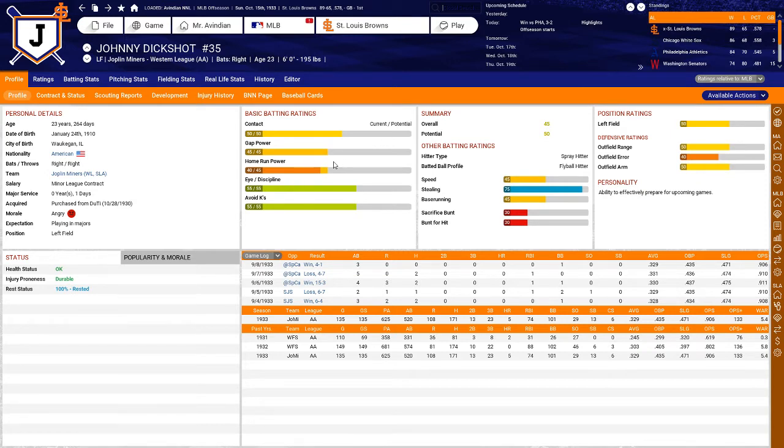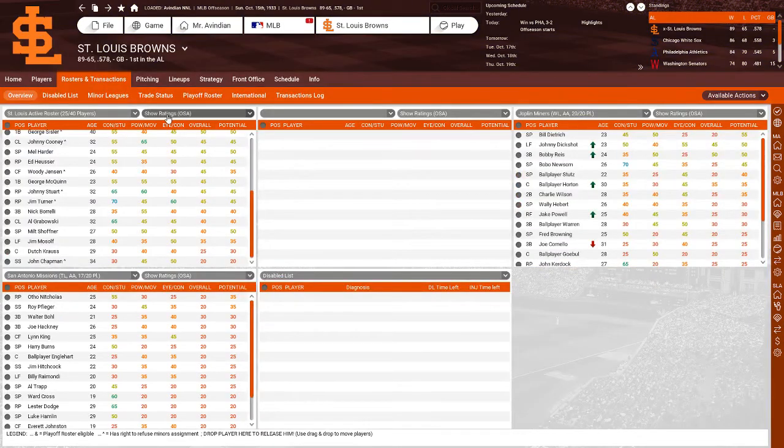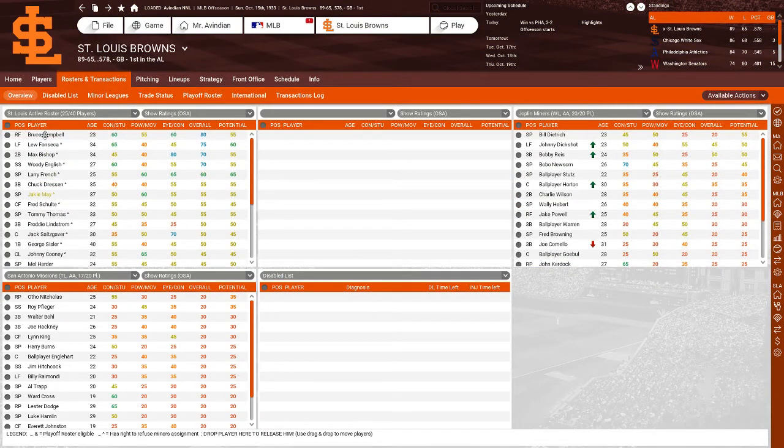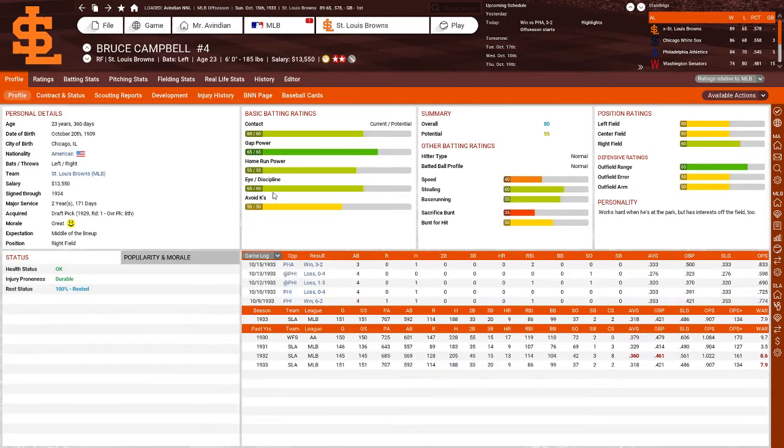So the game thinks he'll get a little bit better hitting home runs. That accounts for the difference between overall and potential. Different seasons, different things will matter more. And that's something that's so hard-coded into the game, I can't tell you how to find that out. You just kind of have to get a gut feeling for that. This kind of player will always play well, but he plays especially well in the minors. Overall also includes defense, but we'll get back to that in a minute.